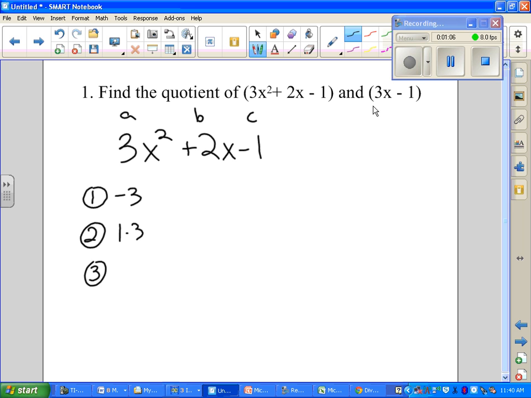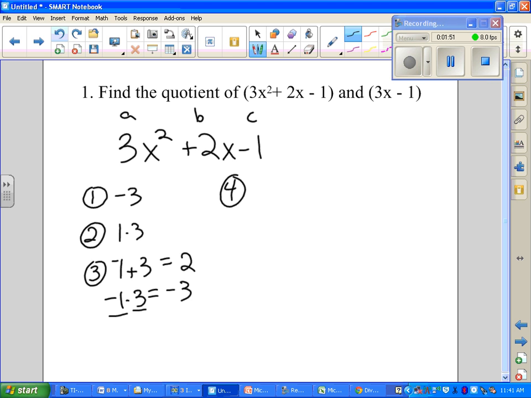Step number 3 is I want to find out what multiplies to negative 3, but adds up to positive 2. I know it has to be a 1 and a 3. I'm going to take care of the adding part first. If I try 1 plus negative 3, I do not get positive 2, I get negative 2. But if I try negative 1 plus 3, I do get 2. And to double check, is negative 1 times 3 equal to negative 3? Yes. Looks like these are our two factors, negative 1 and 3.